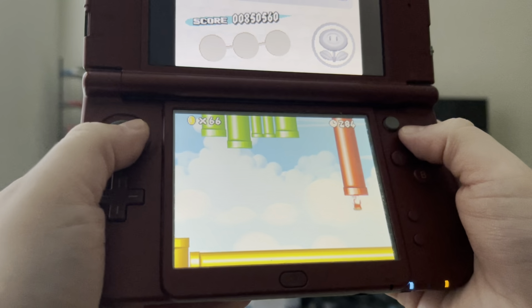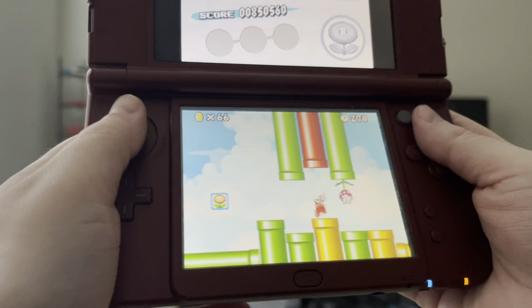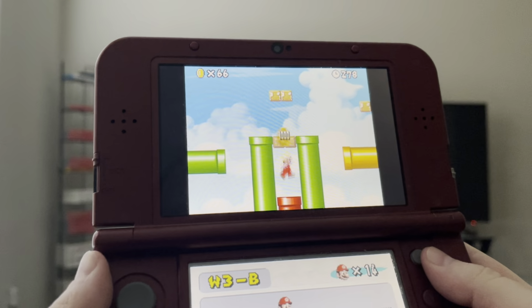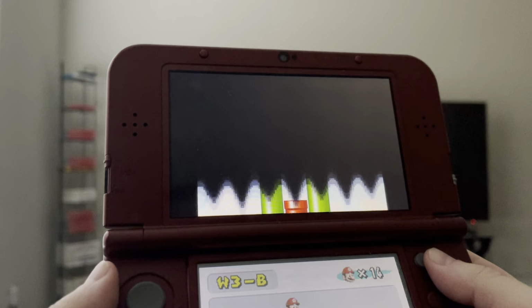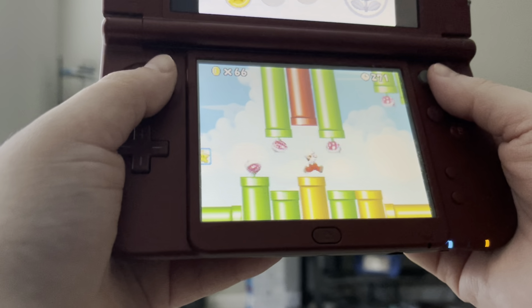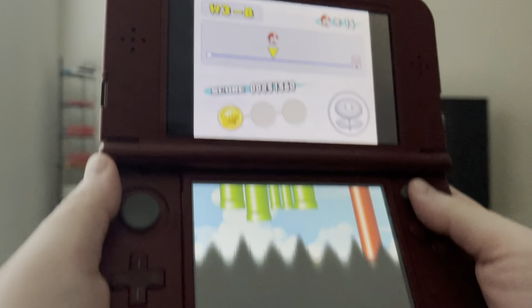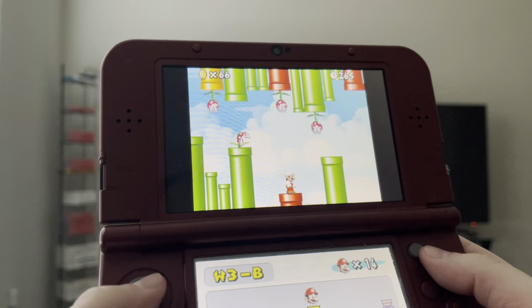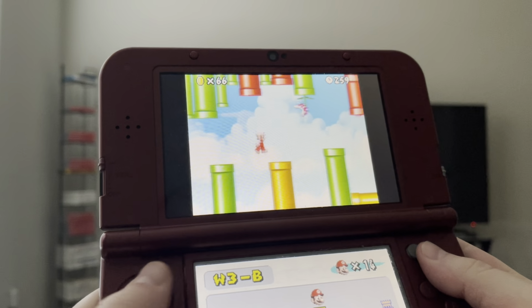Okay, we're here. I think we have to go through this pipe right here. I just hate switching screens like that. Is this the first star coin? Yes, it is! I just don't like switching screens like that. It's weird. So we're just gonna do that. This is a weird level. It's easy too, but it's just weird.